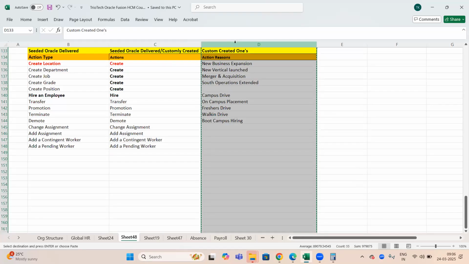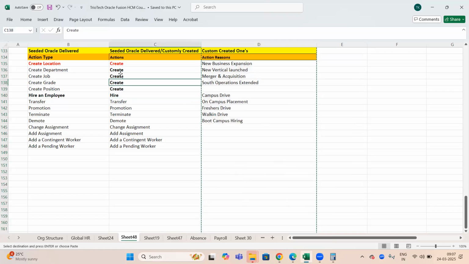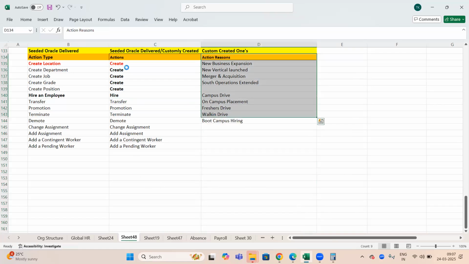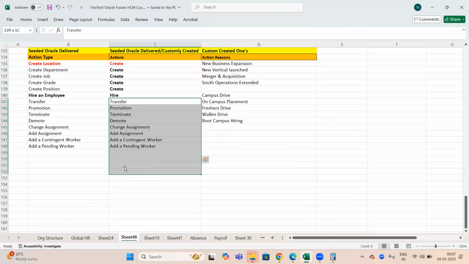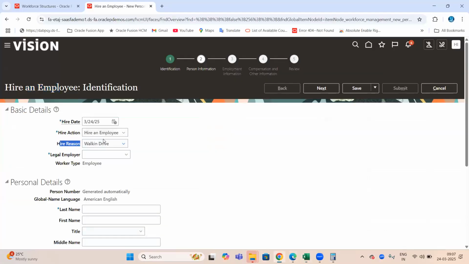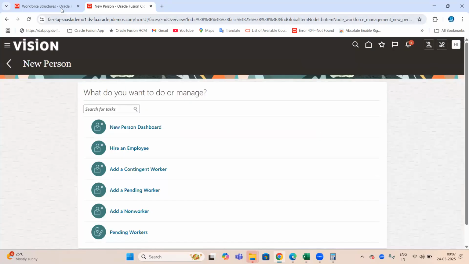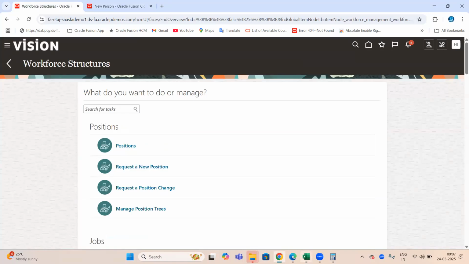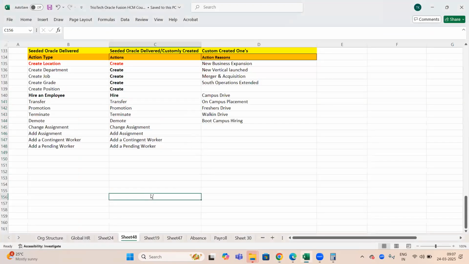So in every project, as part of requirement gathering, we will collect from the client: for which configurations and which transactions do you want to maintain this action reason concept? Give us the list of reasons for everything. We will go to action reasons and define them, then go to the action, edit it, and map the reasons to it. So whenever we perform these configurations or transactions in the front end, we can make use of the reasons, and you can track them accordingly in the system. That is the concept of actions and action reasons in the system.